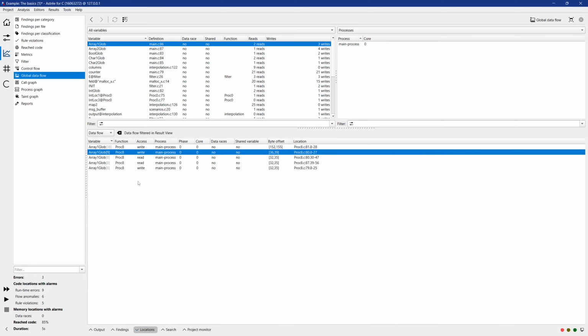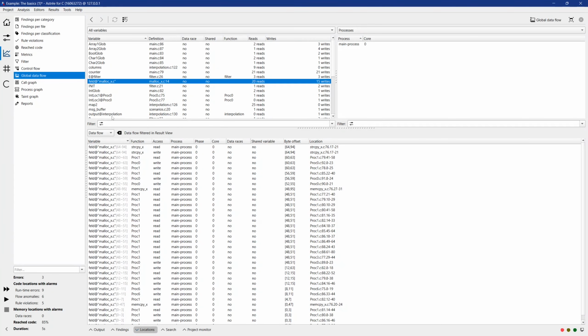In the case where these paths may not be precise enough, a tooltip is associated with each byte offset range to display exactly what the analyzer knows about these offsets.